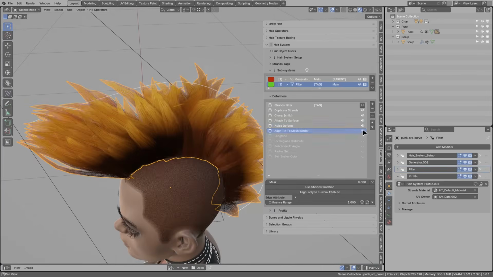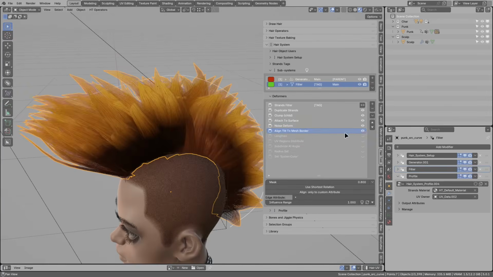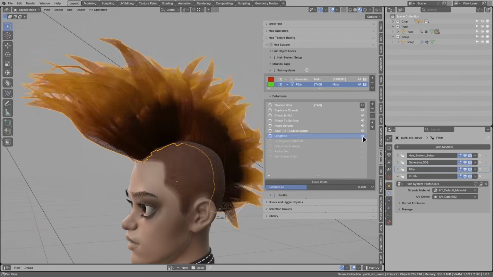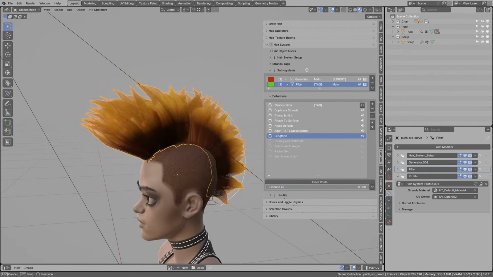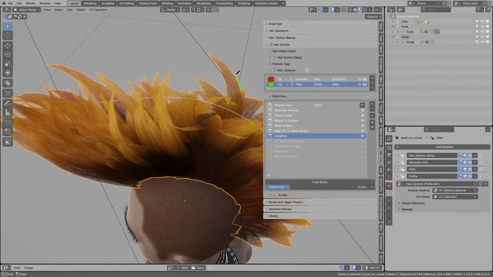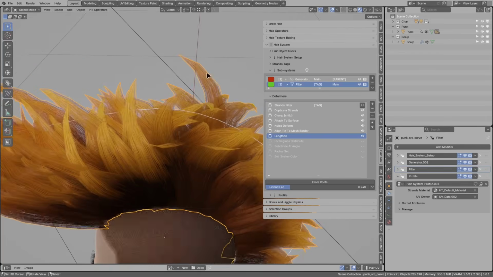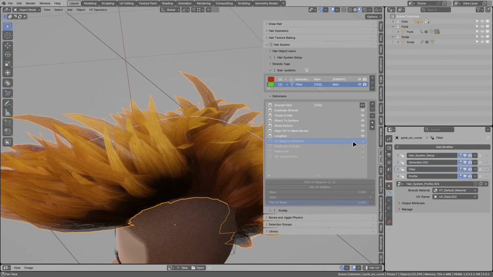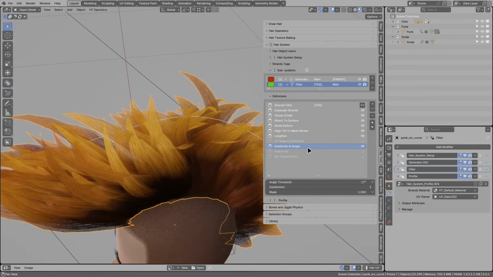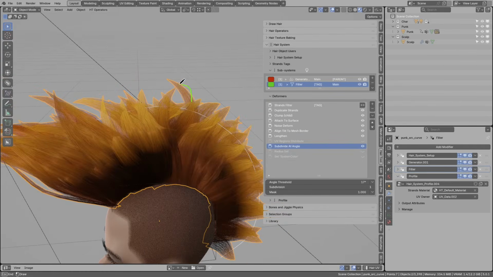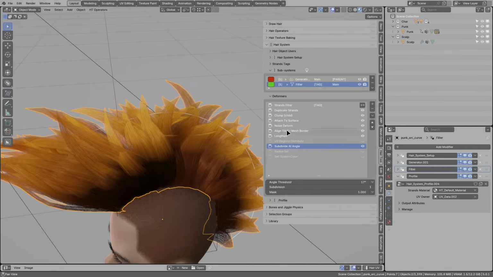Then I use align to mesh border, just like in the first layer. Then I wanted to increase length slightly with the lengthen deformer. After that, I noticed that we got kind of this low poly look to hair strands. So I wanted to subdivide those points, but instead of subdividing everything, which will increase poly count quite a lot, I use subdivide at angle. This means it will subdivide only the most bent part of the strands.